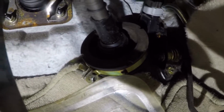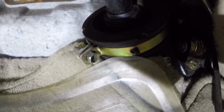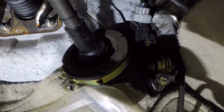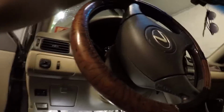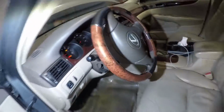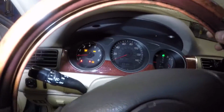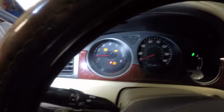This coupling is good, but the one in the bottom down there is bad. To remove this coupling, you have to remove the bolt right here, and then we can remove the bolt down there. The cover will come off, and you will have to release it from the bottom. Do make markings, guys, and do lock up the steering. You could put a seat belt around this, because if you don't, you will break the winding on the clock spring, and you will have an airbag light. This car has a few lights, but that's not our concern.